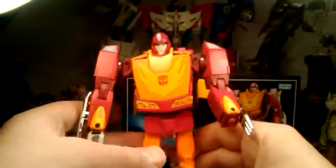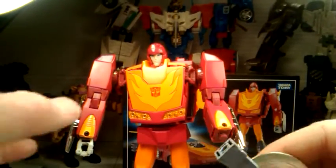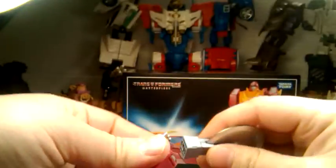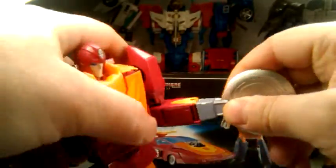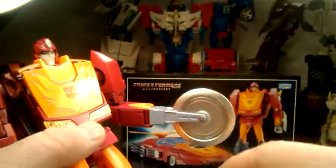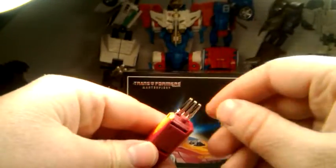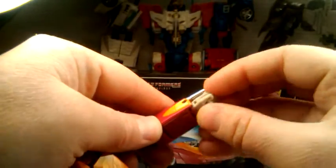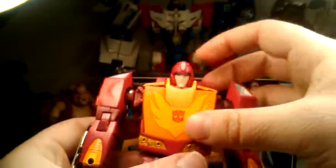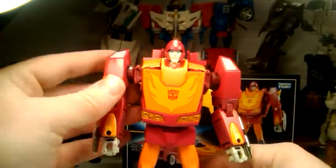Alright, so next thing you want to do, we wanted to show you, so you see that little hole, and you can just plug it on like so, and that gives him his blade. So this is pretty much Hot Rod, and then you can just detach it, and you flip out the hand like this again. Close it up, and this is Masterpiece Hot Rod, or as they call him in Japan, Hot Rodimus.